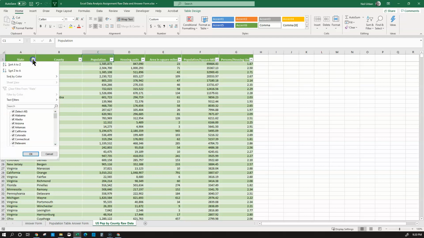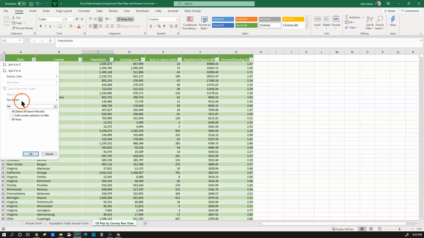So in this case, we are going to use a filter command. So we click on the filter button again, and instead of sorting, we go to filter, and we're going to use the search command. So we click select all, so it's not selecting any of the states, and then we tell it we want to select Texas.